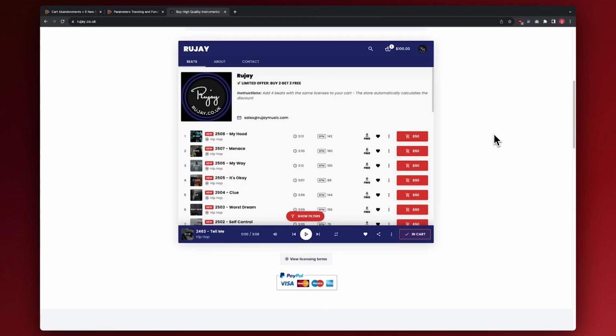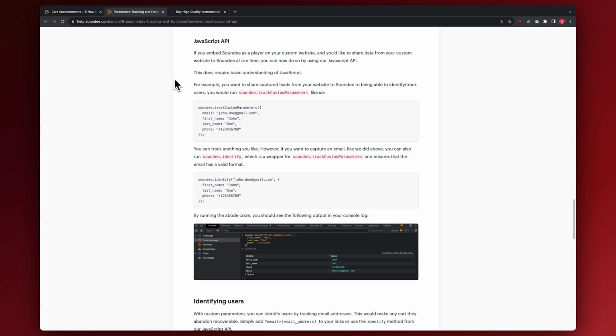And then I want to make note of, if you're using the custom player on your website, the store email opt-in and the exit intent will not be in the player, but the free downloads will be. So if you want to connect your own custom website to track abandoned carts, there is a JavaScript API that, if you do understand coding, you can also use to track your own website pop-ups to then be tied into the Soundee player to track those sessions. This is a bit more advanced and you do have to understand JavaScript, but the feature is there if you do know how to do it.